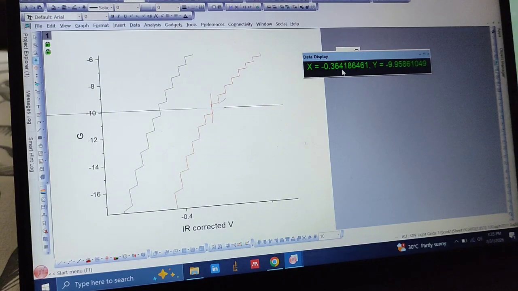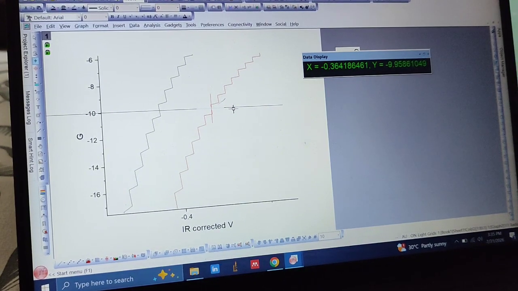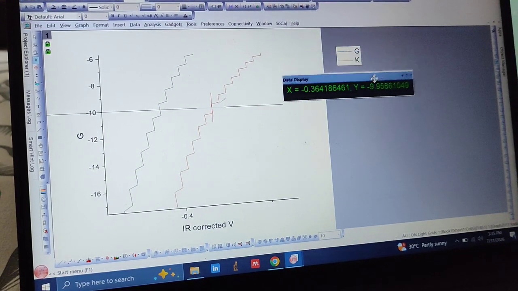This gives you a much more accurate comparison since the effect of solution resistance has been removed.